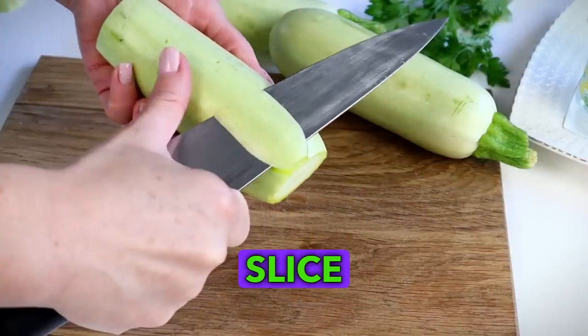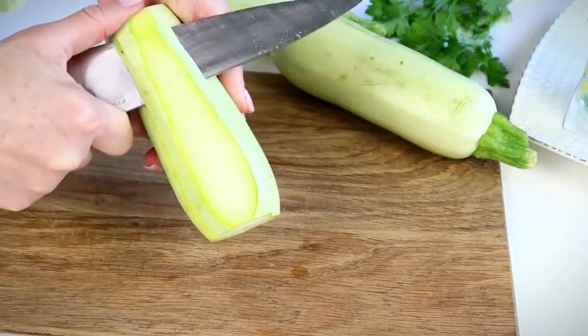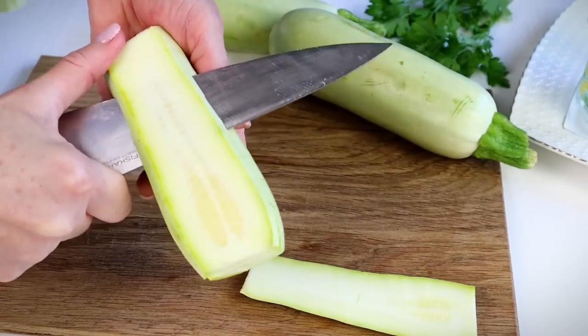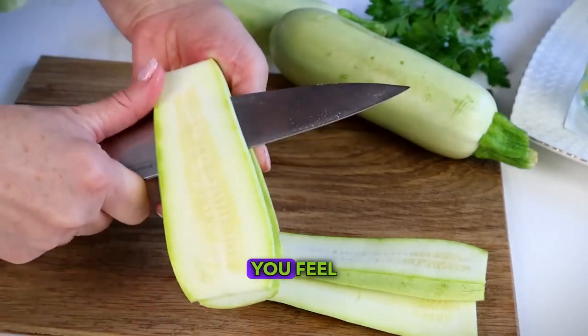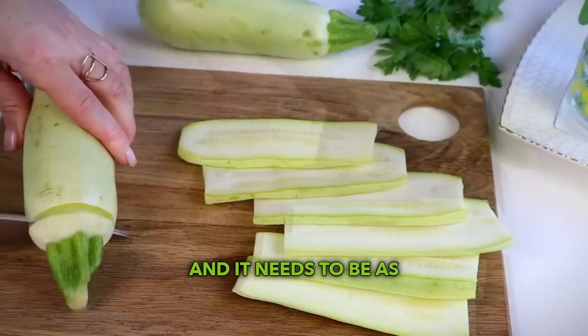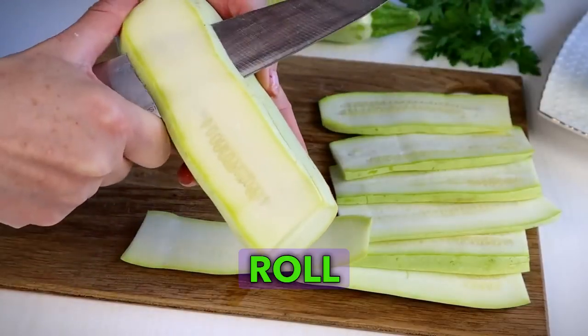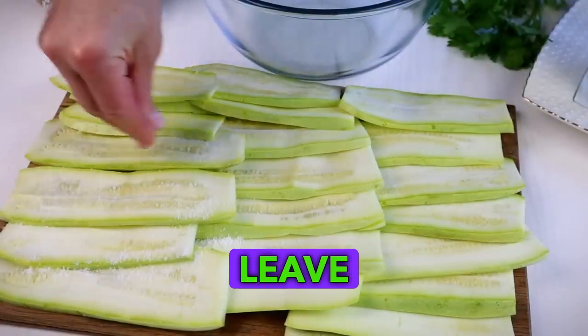We thinly slice the zucchini like this. I do it this way with a regular knife. I've gotten used to doing this my entire life. I often make rolls, but be careful. Don't injure yourself. You can slice the way you feel comfortable, and it needs to be as thin as possible, so you'll easily roll it into a roll. Season with salt, gather in a bowl and leave it for a bit.